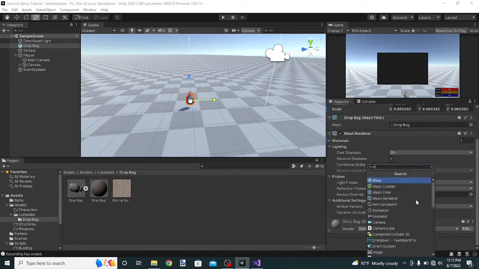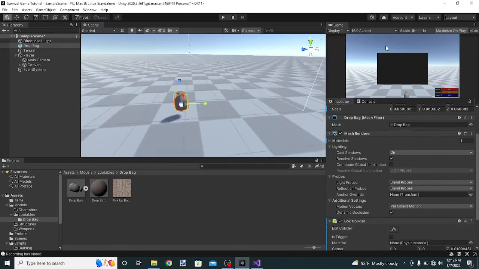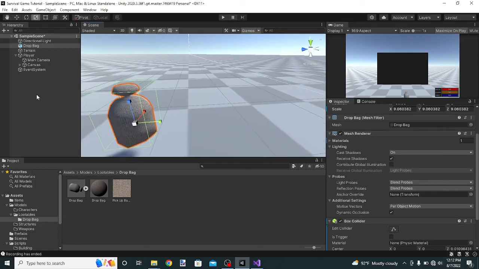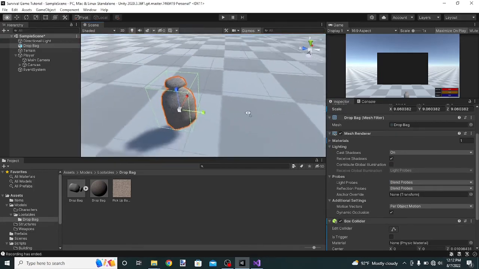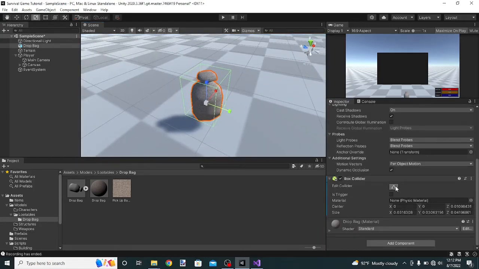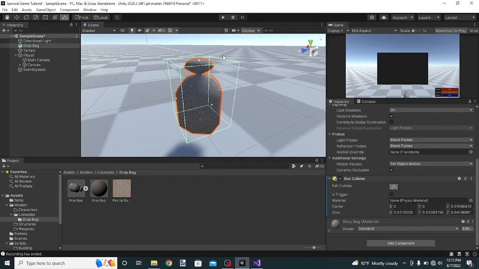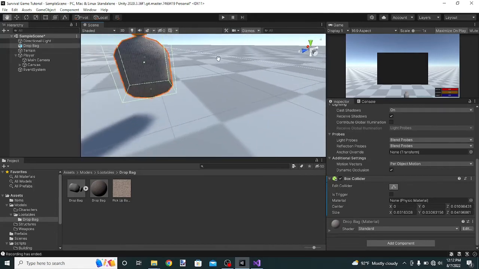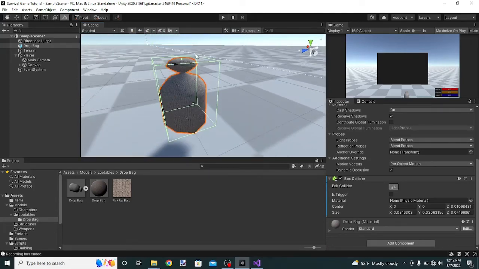I'm gonna use mesh collider, but you can use box collider if you want, and just modify it over here. You can just move it around however you want. Actually, let's do that instead. Yeah, it adapted perfectly to it, so it's fine.